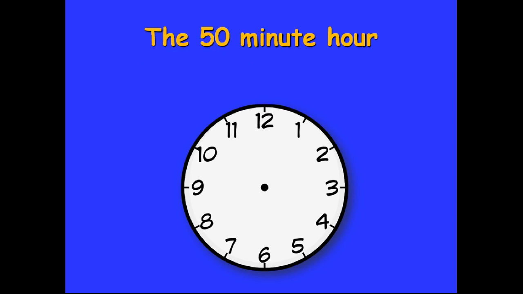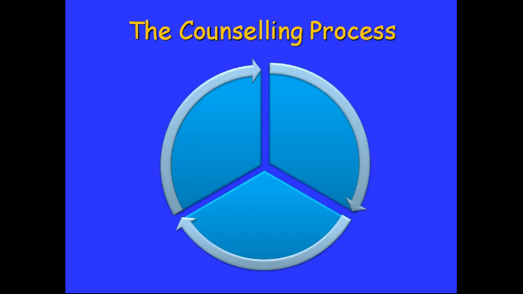So 50-minute hour. So what happens in that 50-minute hour? Well, the counselling process could be seen to be divided into thirds. The first third is exploring, the second is understanding, and the third is action. Now, I have to say, this presentation is a kind of idealised version of a therapeutic engagement or a counselling skills engagement. Sessions don't always go like this, but we will see there's a definite beginning, middle and end to the counselling hour.